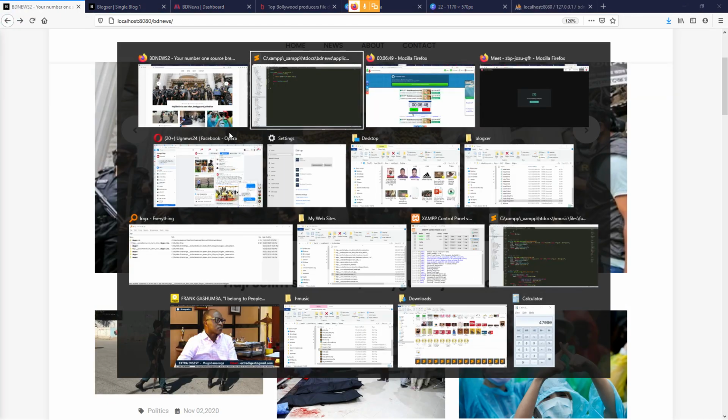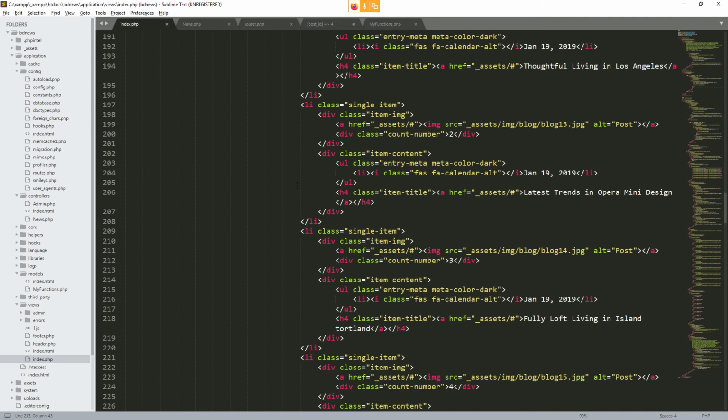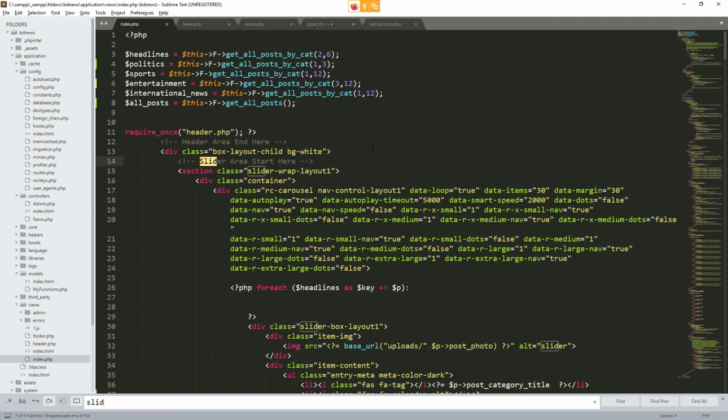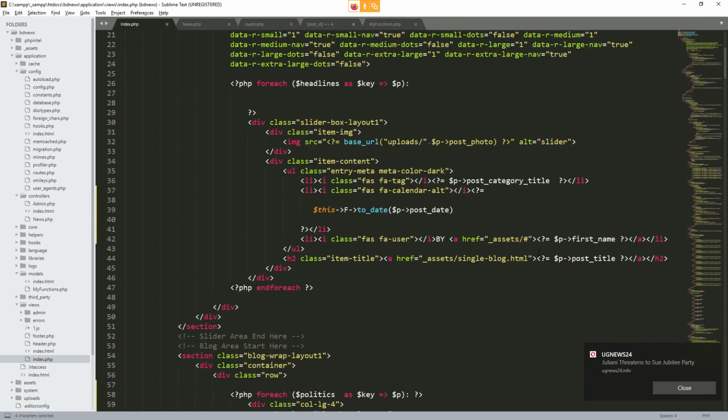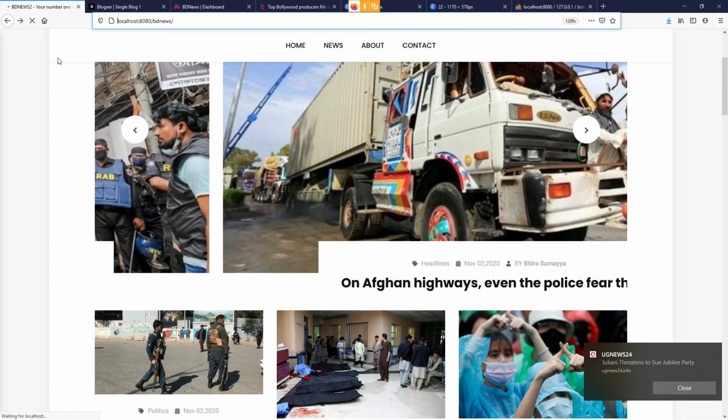So let me go to our index, to the slider on top, where there's the href, the link. It's supposed to be stroke news, stroke post. Let me copy the same href and paste it here. If I refresh and click on this, you can see everything is now okay.